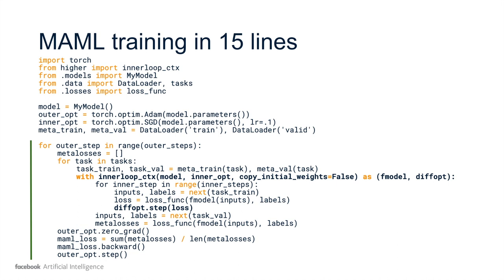This means we can implement MAML training in 15 lines of Python, not counting the lines where we define our optimizers and models. But crucially, we don't have to count those because you can swap the model, use something completely different, or use different optimizers without having to rewrite anything from scratch. As you can see here, the actual implementation of model-agnostic meta-learning uses entirely canonical PyTorch, save the parts in bold, which is where we define the context manager and where we compute the last step.